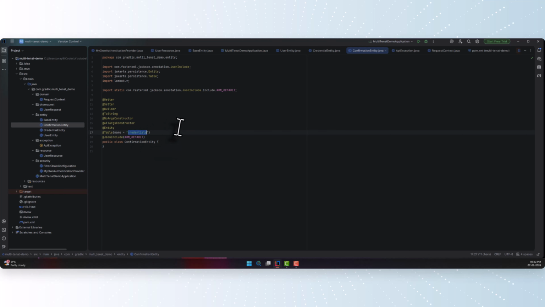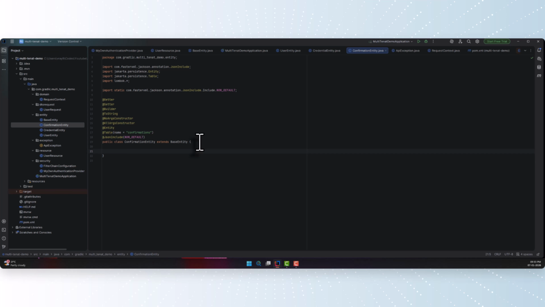Plus this table name should be confirmations, and it should again extend base entity, and it should have user ID as a column.